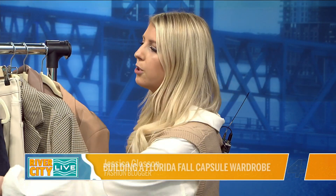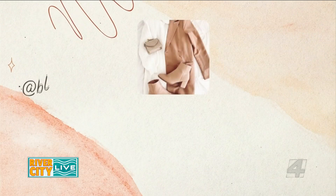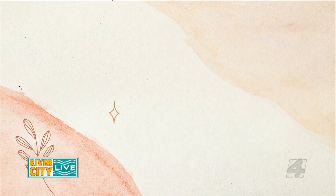Definitely some good staple basics. You're never going to go wrong with a good blazer, a nice white shirt dress, or a white button-down. It's always attractive to go for the crazy patterns, but also try to stick to your personal style. Having a good beige, black, or white bodysuit or top — you're always going to reach for that and mix and match it with anything that you own.